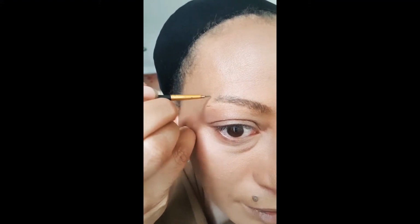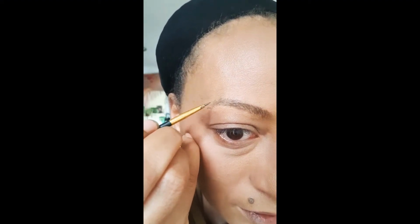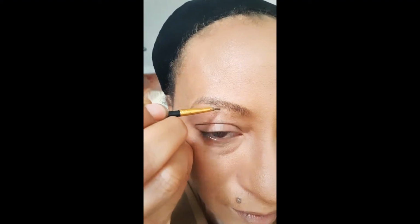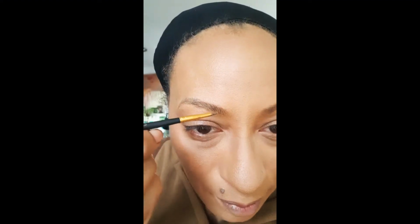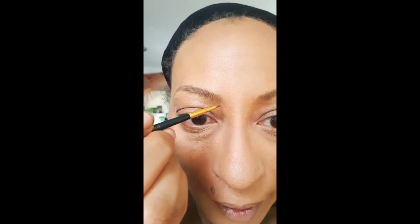So notice how these are going up, and that's what eyebrows do. But towards the tail, there's a cross-hatching thing that goes on, where some of the hairs will come down in natural thick brows. So that's what I'm doing to mark out my tail. Another thing is that I started at the middle of my brow, which typically is the darkest spot. Then I took the color down here, because I don't have any brow hairs here. And the last place I'll hit with the color, when there's only a little bit of product on my brush, is near the front. This is how you avoid getting those boxy front brows.